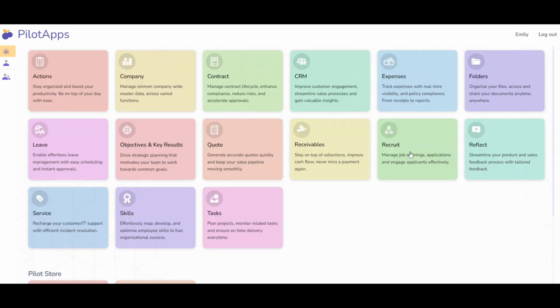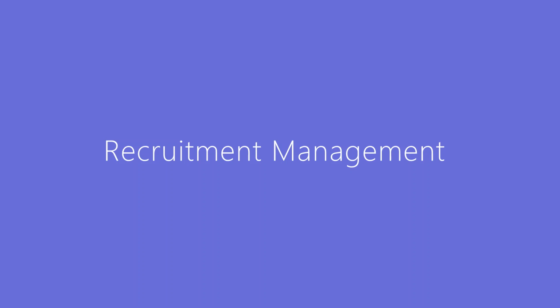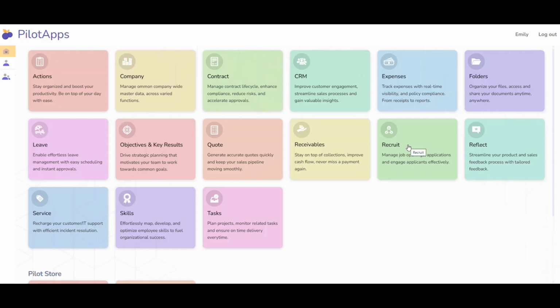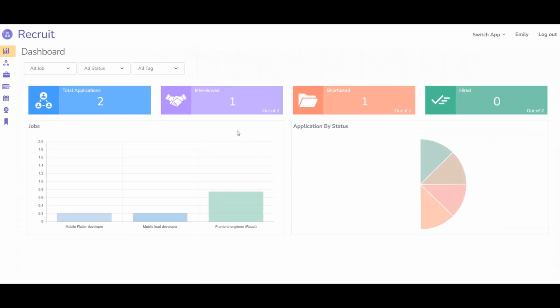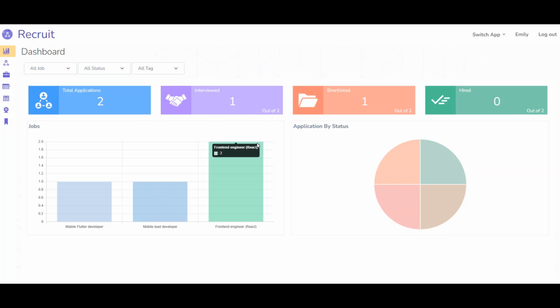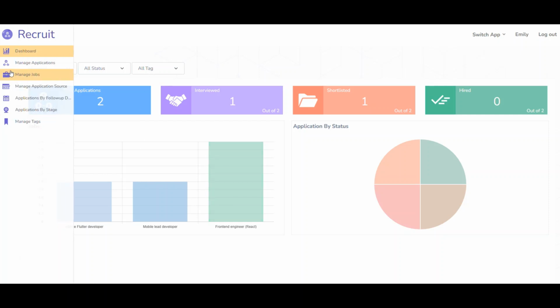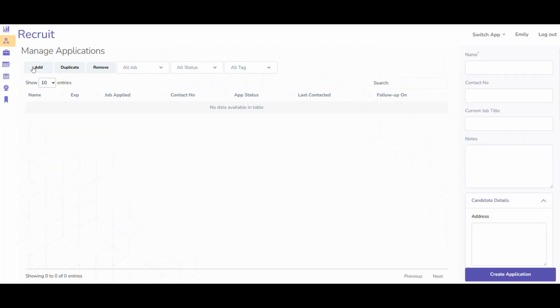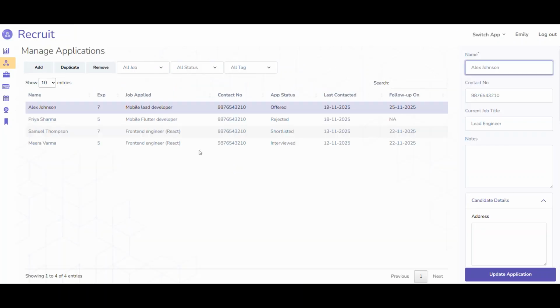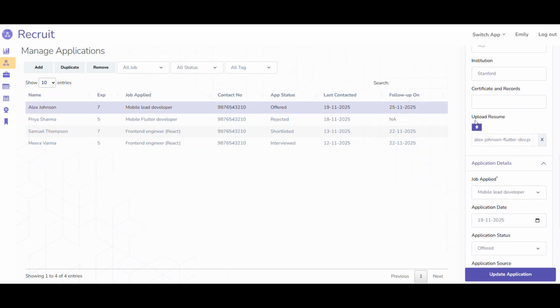To meet the future project requirements and help David close more opportunities, Emily needs to plan and close vacancies with the Recruit app. Once again, the Dashboard view gives a bird's-eye view on the recruitment campaigns. The Applications view helps manage the candidate applicants for all the varied job postings. The candidate details are recorded along with the uploaded resume document of the applicant.